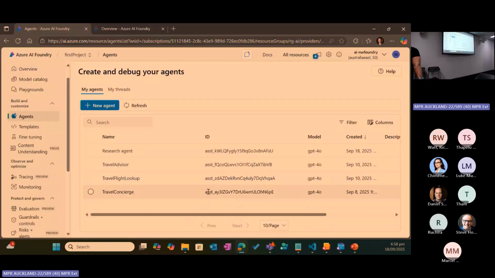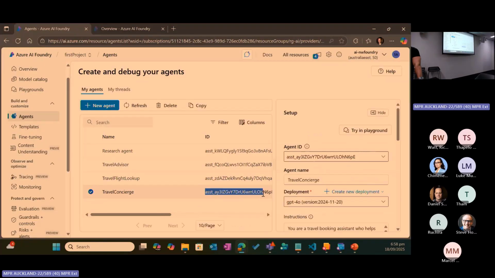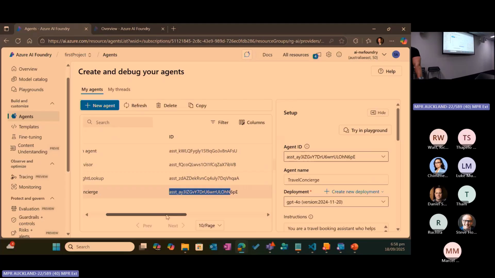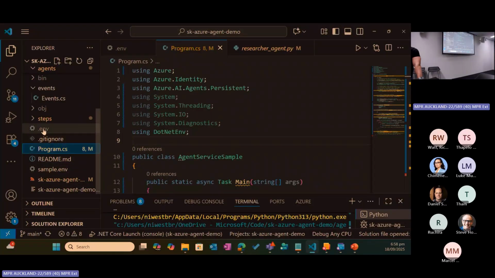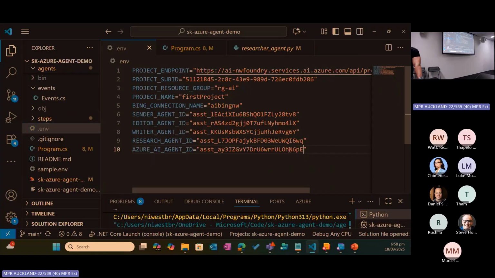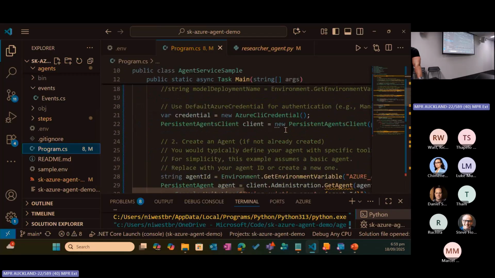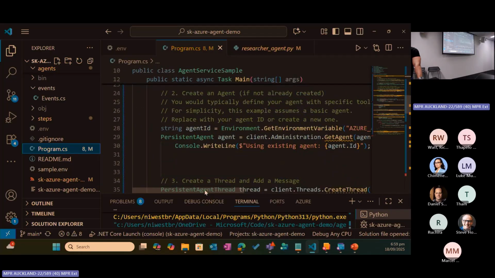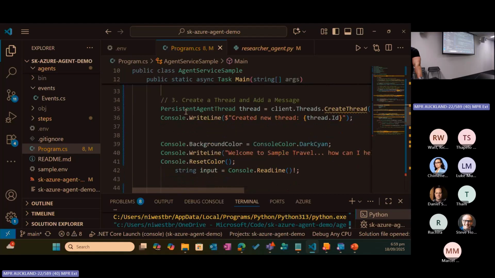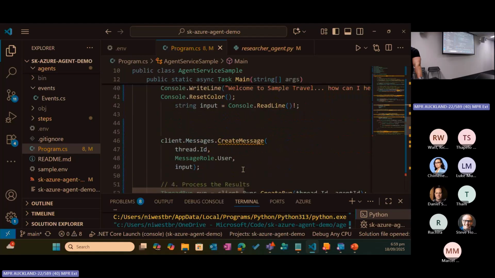Here's my concierge agent. See, it's got an ID, yada yada, ends with 6PE. Open environment file here. There's the same over here, right? Ends with 6PE. So that's the agent we're going to be referring to. And then in code, we're basically just opening up Foundry, getting that agent. So there's the agent's ID. It's going to load this persistent agent by that ID, and then it's just going to say, hey, let's talk to the agent, etc.